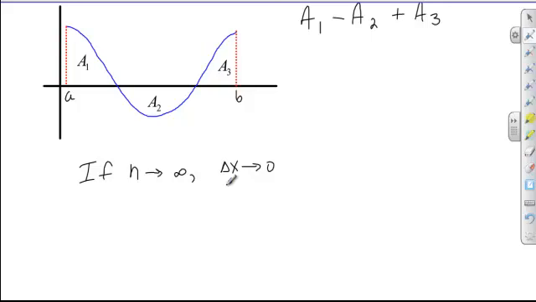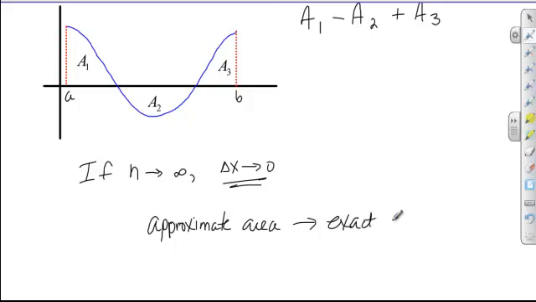And if we allow the width of each subinterval to get closer to 0, the approximate area will be getting closer to the exact area. In both of these cases, we're talking about a net or signed area. Now, in all the problems that we've done so far with Riemann sums, we've been using a regular partition where we divided our subintervals up equally. We don't actually have to use a regular partition, though.